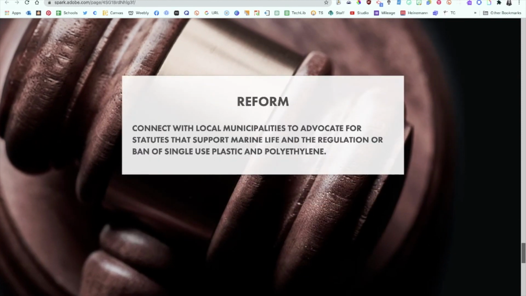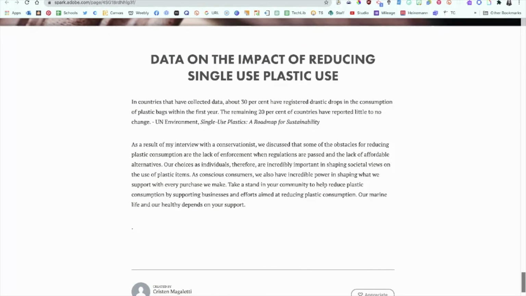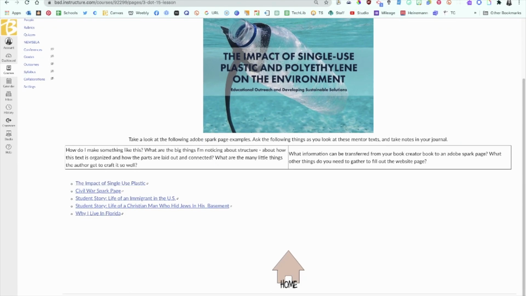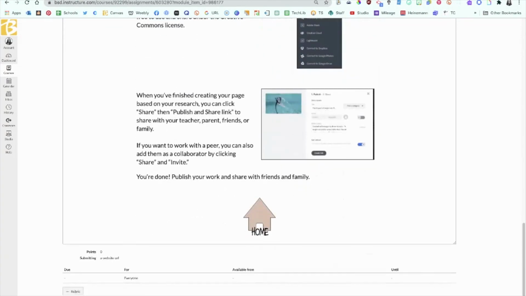You can additionally add in buttons and YouTube videos, links out to articles. I think the kids will really have fun diving into this. And again, it's very user-friendly. And I think we do give a few instructions on this page on how to create their new page and upload it.